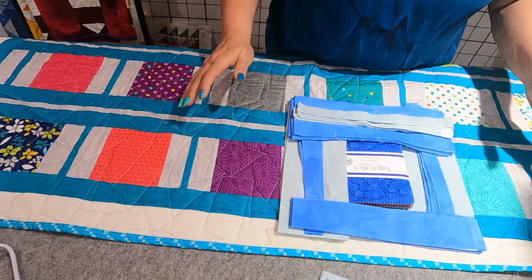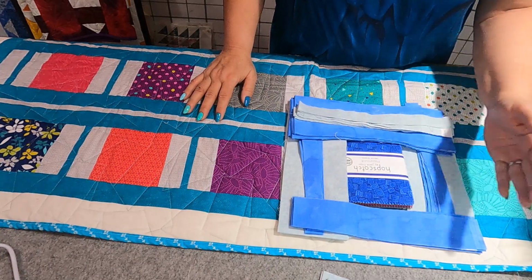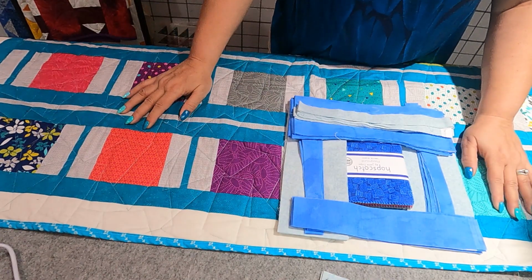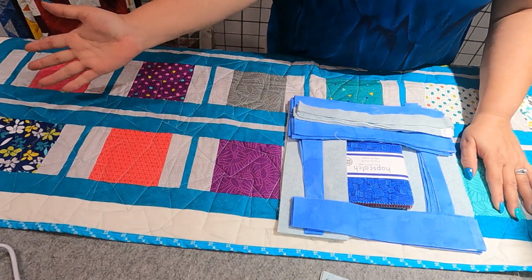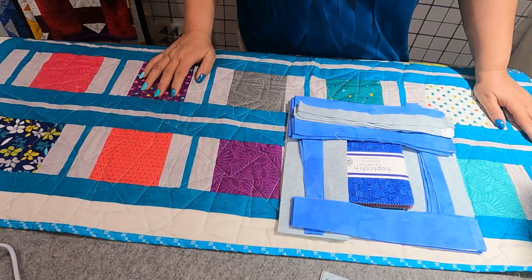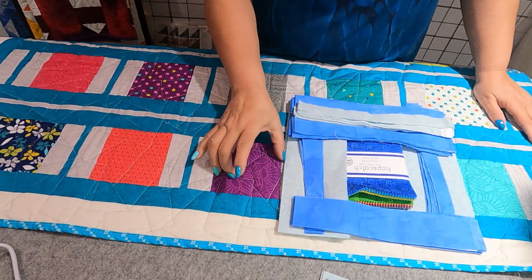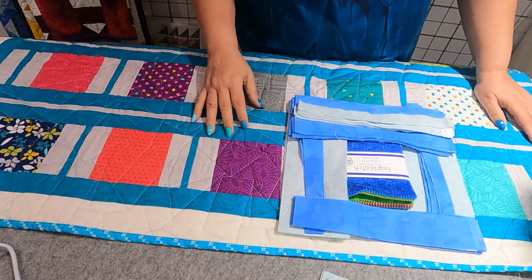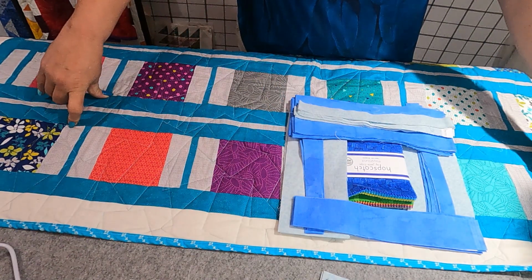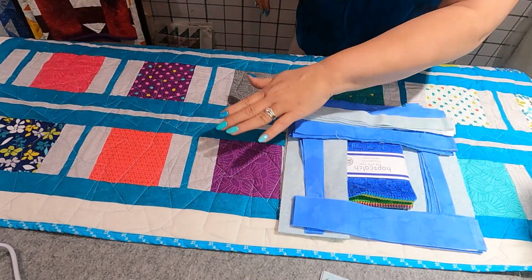There. So now really what we're going to do is we're going to make this strip, and then we're going to cut these into 5-inch pieces and then just sew them on both sides of the 5-inch blocks and just make a bunch of them. You want to kind of get an idea of the layout that you want for this before you get too involved in that, because you're going to be building your rows real quick. And then this is your sashing between the row. And that's it. So let's see what I did on this quilt.